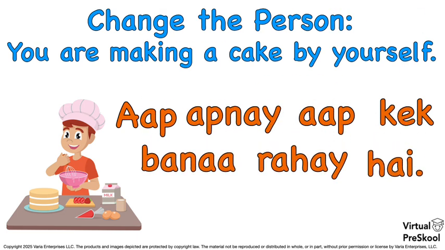So I wanted to show you the first example. I gave you the answers without giving you a chance to do them, but now I'm going to pause and I want you to tell me what the answer is going to be. We're going to do for you sentences, and we're going to do अपने आप, खुद, and swam. So you have to do you sentences for all three, and then we'll move on to the next set of examples. So you are making a cake by yourself. आप अपने आप केक बना रहे हैं.